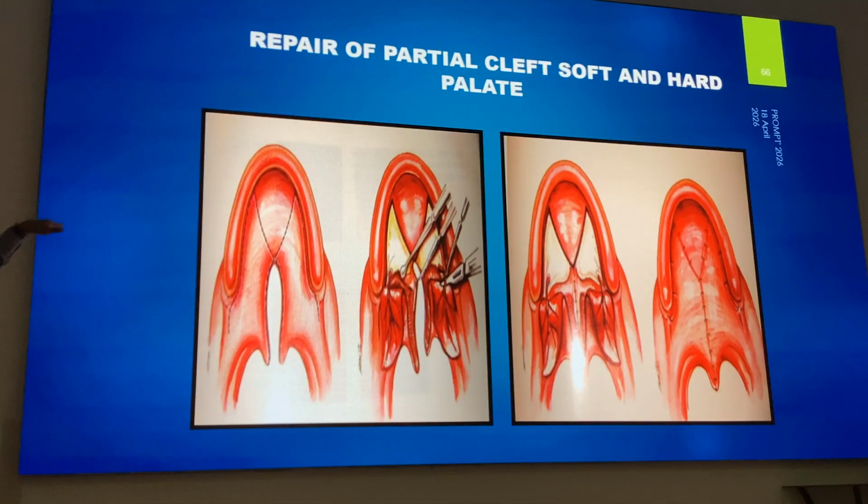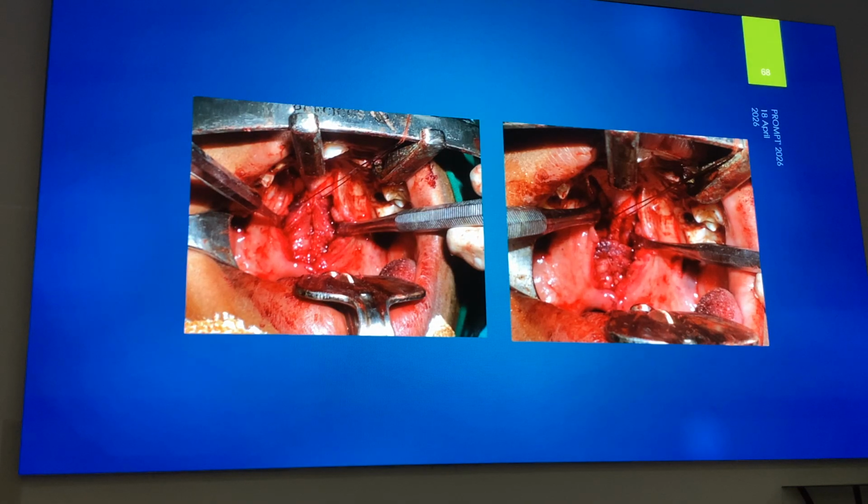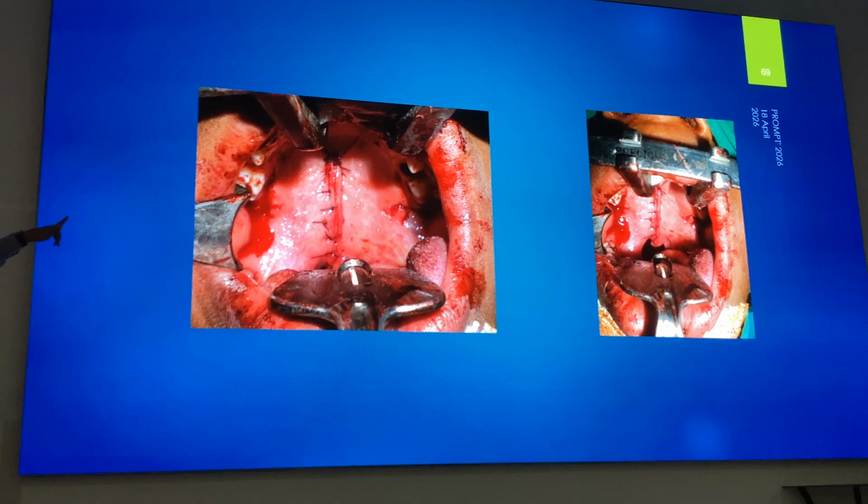This is not exactly done in one layer. Here we just closed it. Although it's a Y, it's actually the same thing put back together. But actually this flap is moved more medially, supposedly to increase the length of the soft palate. So this is the V to Y. We are doing the muscle work anyway, and that's always standard.